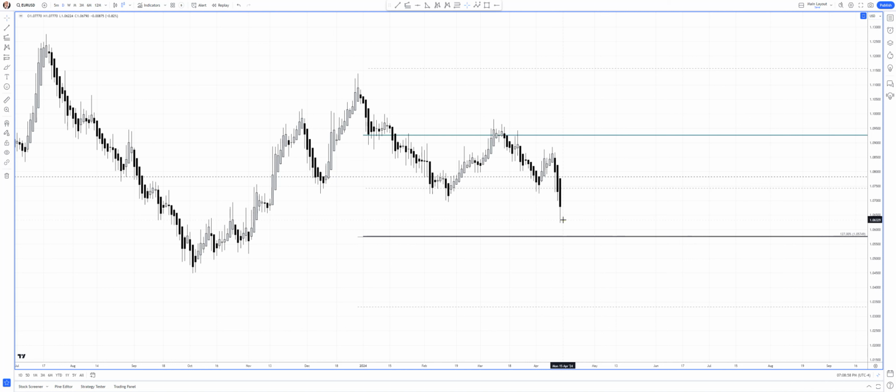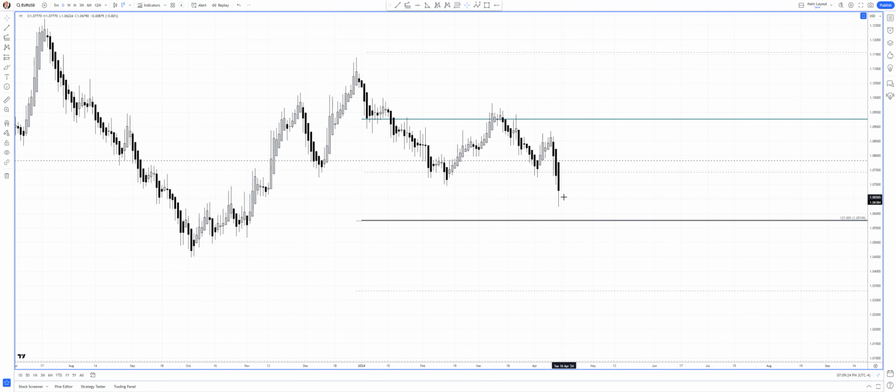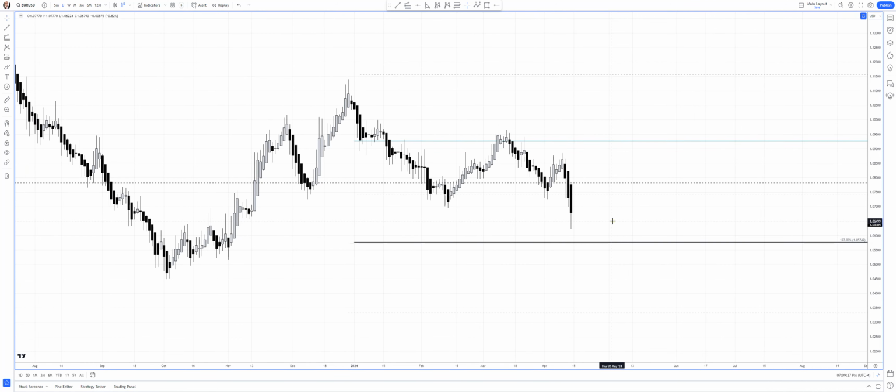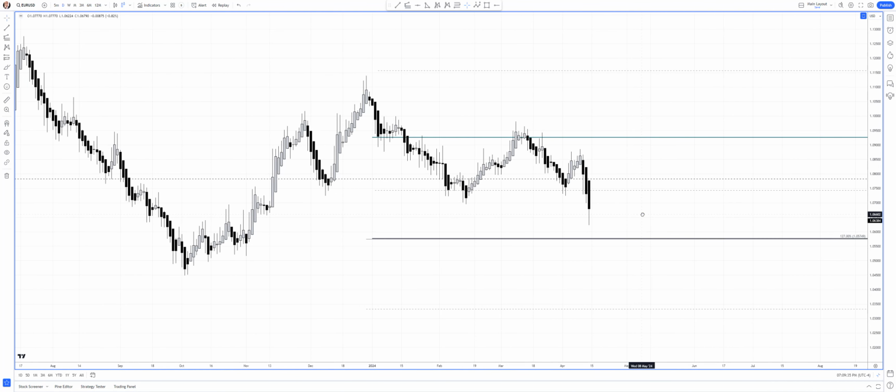But Friday we had a really strong down move. Surprisingly, I thought we were going to continue to the downside, but I thought it was going to be maybe about 0.40, 0.50, but it went almost 1% to the downside, and it finished down 0.82%, which is still a pretty strong move. You can tell from the candle, we ended up all the way down here. So, yeah, that was pretty strong. I was expecting a break to the downside. Again, I wasn't sure how strong the move was going to be, but it turned out to be really strong.